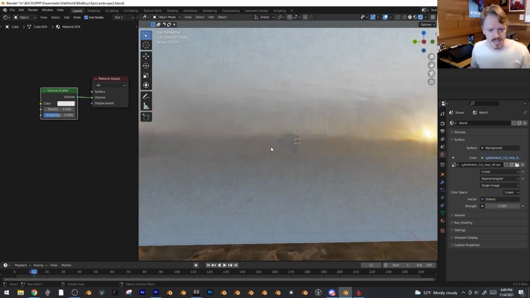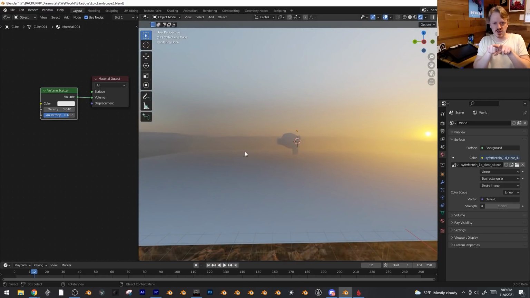If we turn that up, you'll notice the area around the sun starts to get a little bit brighter, and that's just saying it's the light path's inclination to hit some point in the mist and keep going in that same general direction instead of bouncing off in a random direction. I love this because it kind of looks like the sun is flaring in from the side. I used to cheat this all the time in the composite.